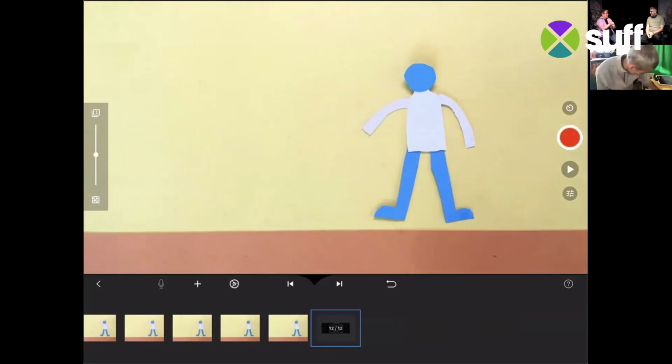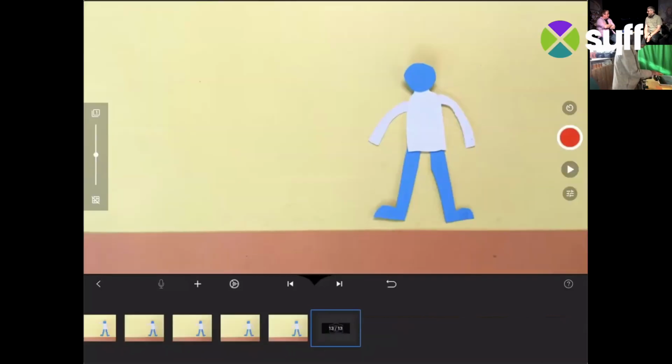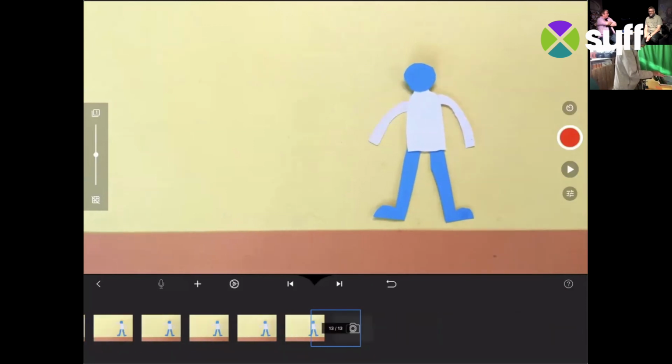So let me just get that arm back down pretty much to the starting point. And then you get an idea of how a loop goes. So if I press play now, you see his arm goes up and down. And let me just try and show that to you without the black frame. So in a sense, all you're doing is just going up and down. So let's put it live.